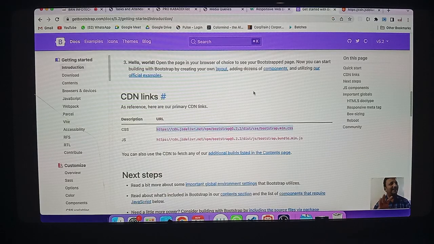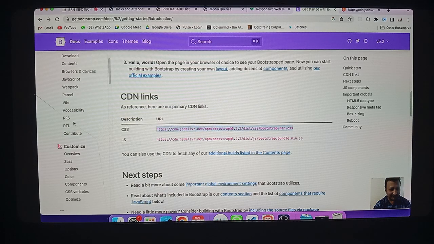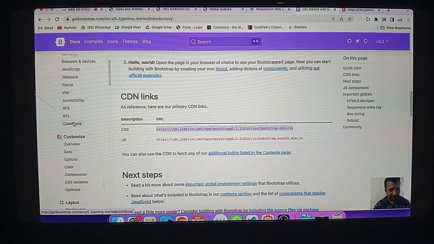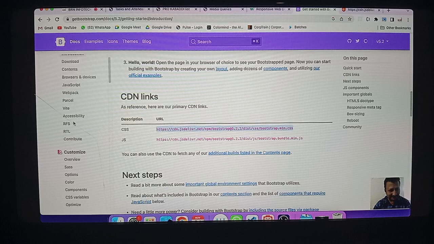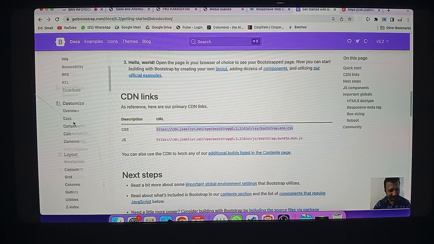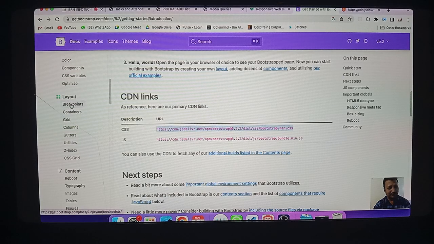They created certain standard CSS files so every website can use them. Even they have created standards here also. If I go here, are you able to see breakpoints? Layout breakpoints. I'm clicking on this.